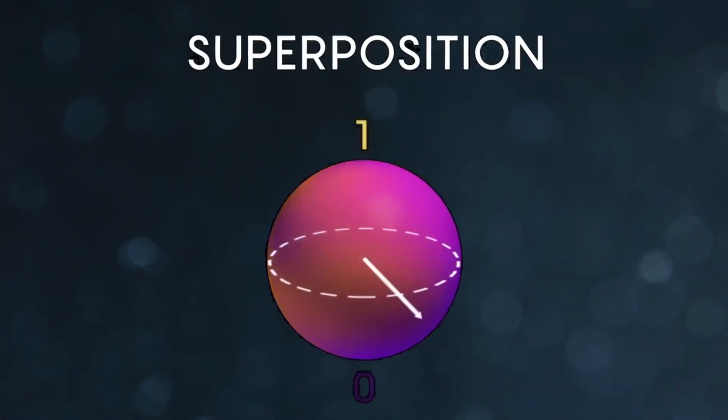And so what a lot of people in popular culture and popular science butcher when they describe superpositions is that they say the qubit is both 1 and 0 at the same time. That's not true. It's not in the 1 state. It's not in the 0 state. It's not in the 1 and 0 state either. It's also not in the 1 and not in the 0 state. It's in a superposition state.